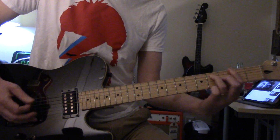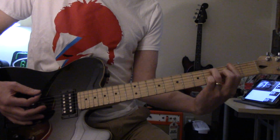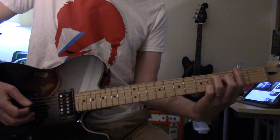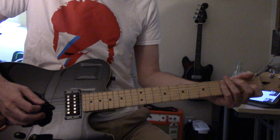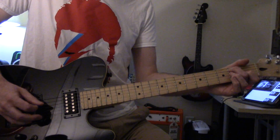But to an E7. So you hammer on that second fret on the F sharp. And you just hammer on the A at the second fret with an open D string after.